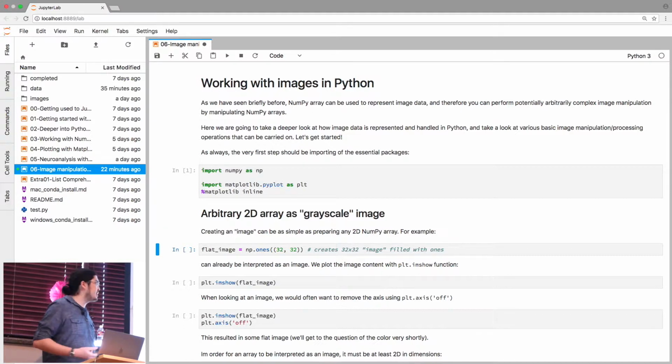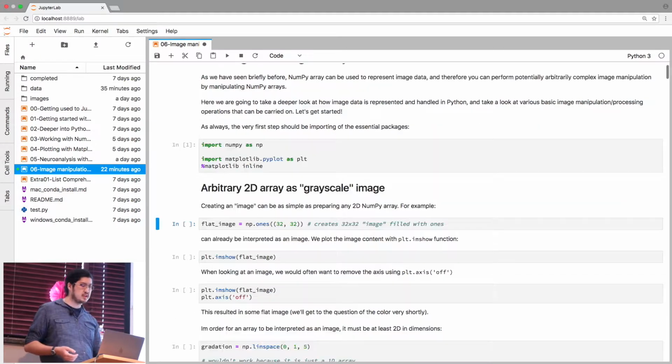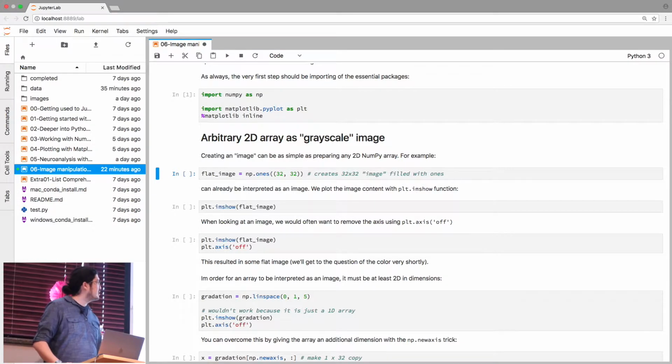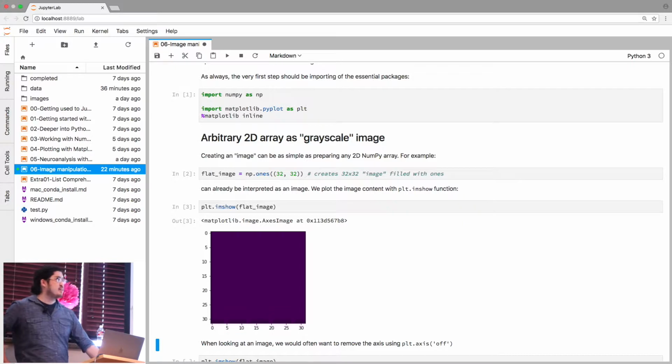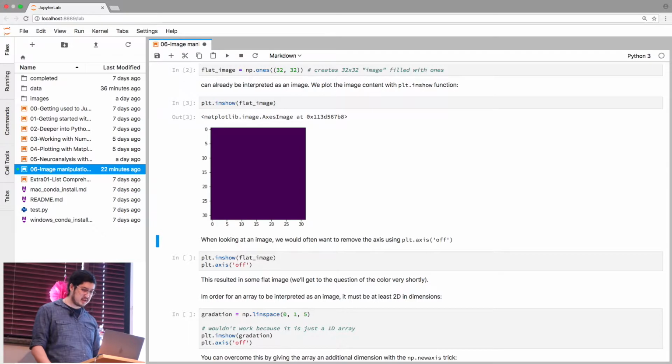Now, a couple sessions back, I already talked about how if you were to work with an image in Python, it could be as simple as just having some sort of a 2D array. Like any generic 2D array, more or less, can be considered an image. So here, if I were to just create a 2D array of shape 32 by 32, so it's 2 dimensions, right? 32 by 32, that's the shape. I just created one. And if you use Matplotlib's imshow, that's image show, you can already look at it. In this case, everything is filled with 1, so it's a one-tone image. There's nothing that impressive to look at.